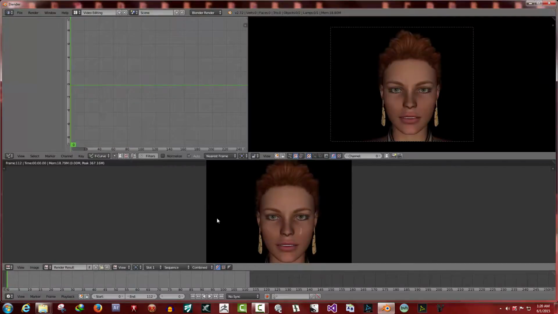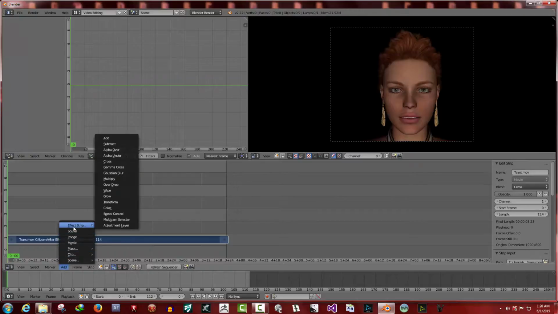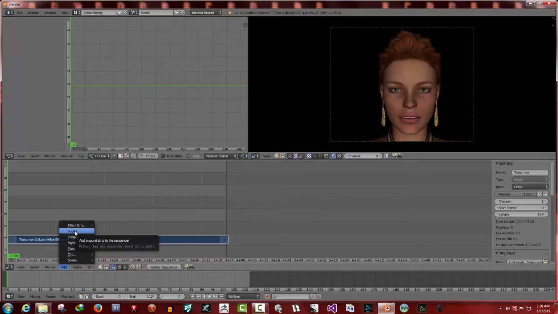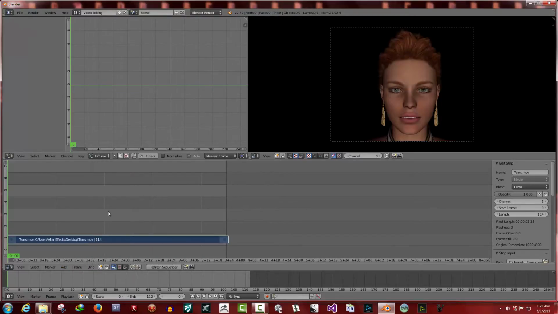So that gives you an idea. If we're using Blender, you can do it. It's a pretty powerful video editor, so you can compile your own movies using your rendered Daz scenes. And you can also add soundtracks to it. You can add masks, effect strips, transforms, glow, all kinds of different effects and stuff to it. And it's pretty powerful. And best of all, it's free.